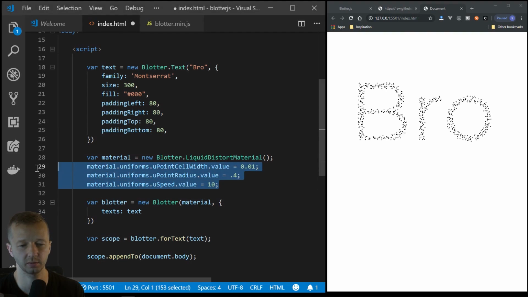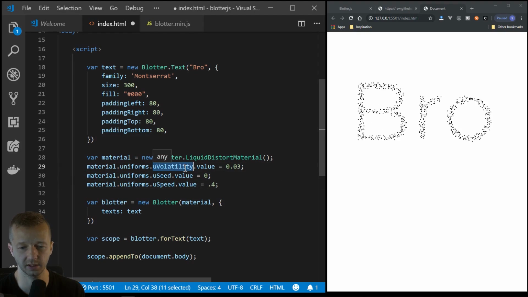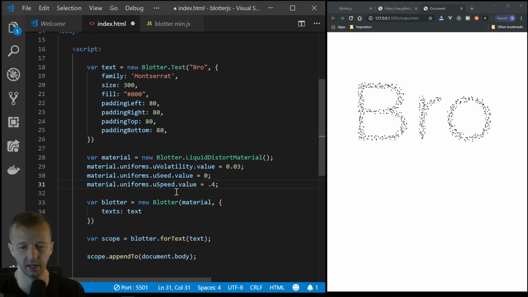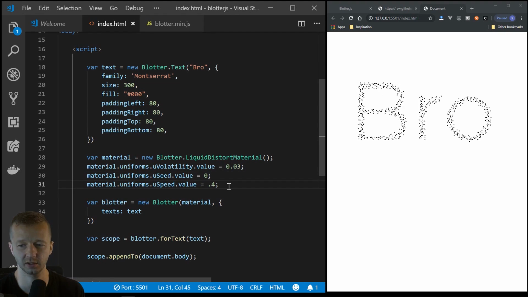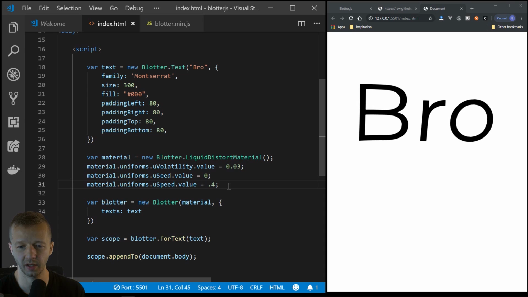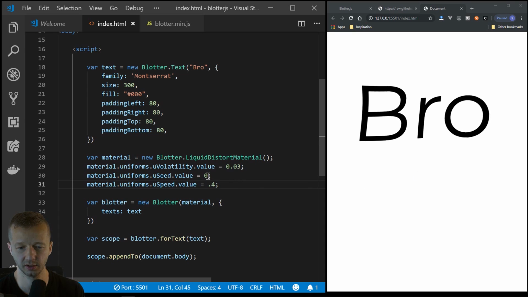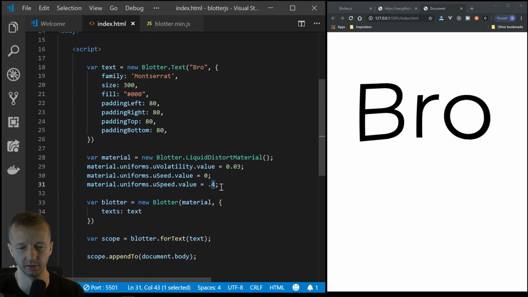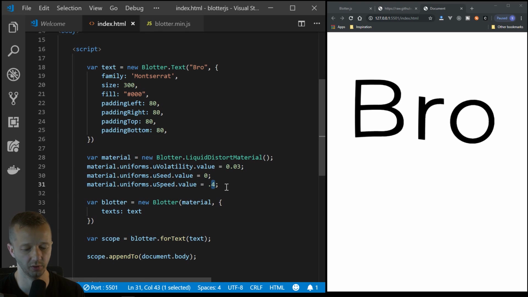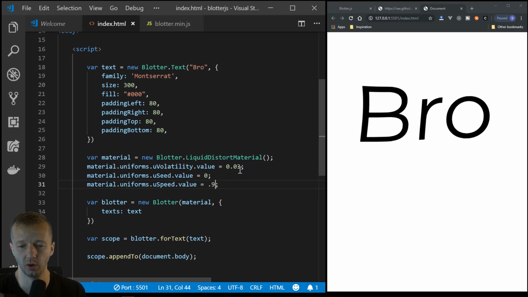Now this has three primary properties. I'm going to paste right there. So you can see there, volatility, speed, and seed. And speed. So let's hit save. And there we go. We have kind of just an interesting liquid distortion. And of course, if you adjust the speed here, we can go to 0.9. And you'll see it goes quite a bit quicker.